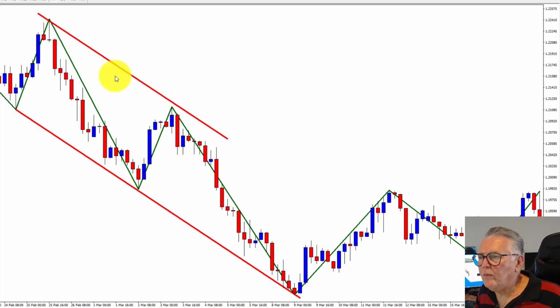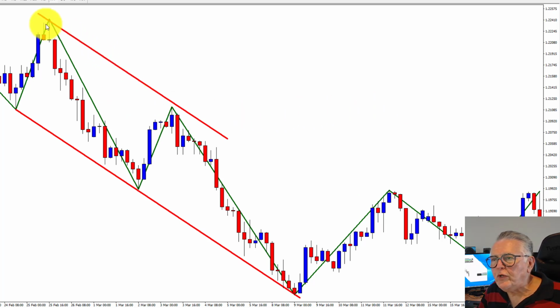Okay, so now we've finished with channel trading. Now also note, and I'll add this to the exits, that channel trading provided a fantastic exit potential down here. So channel trading was good for an entry up there, but also a good exit at the bottom. So channel trading can give you entries and exits.